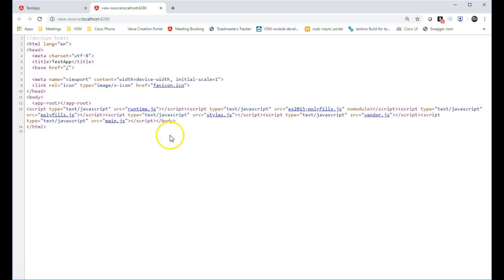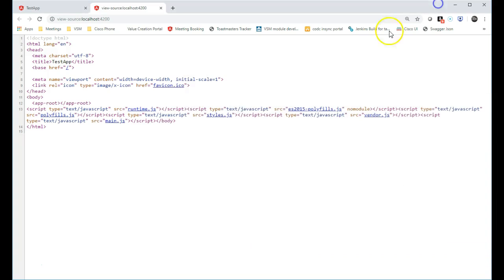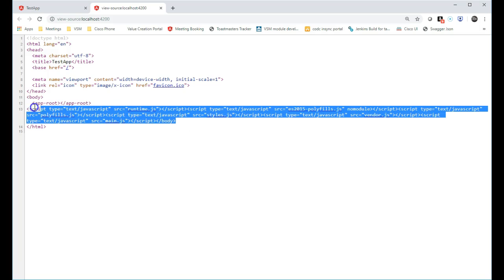This is the page source of index.html. If you compare these two pages, you are missing something here, right? When you run ng serve, it inserts these commands inside index.html.